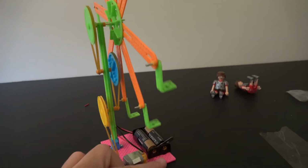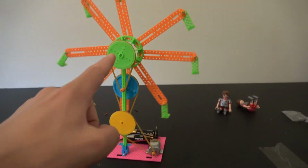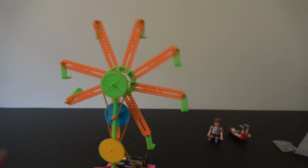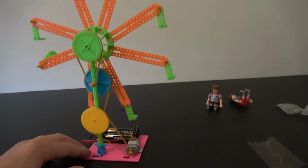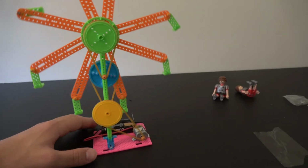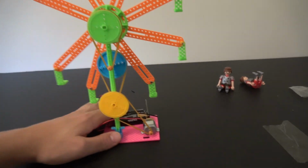Now imagine, guys, and we're gonna actually do it right now. Imagine the engine was connected straight to the final wheel, where people are actually rotating. Wouldn't that be cool? I mean, it's gonna make them go super fast. They might actually puke, but let's actually try it. Let's put this off for now, and let's do it, guys.